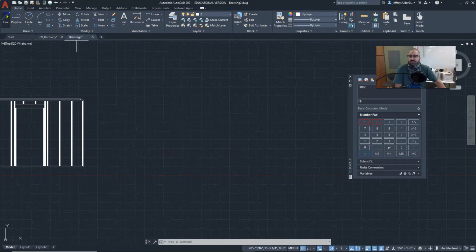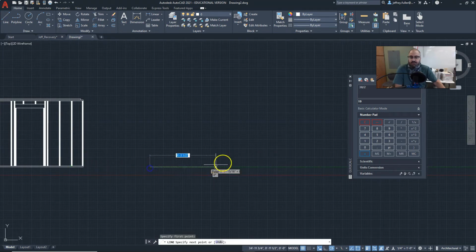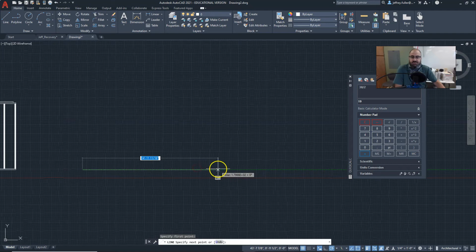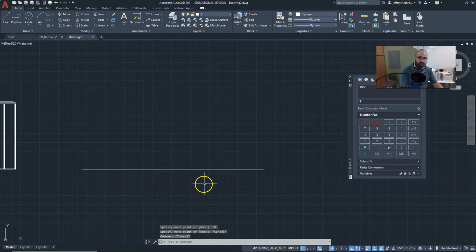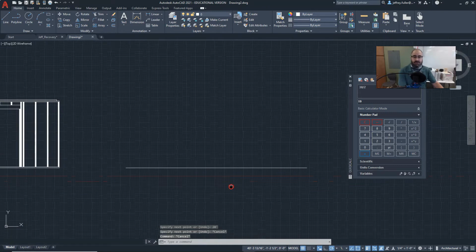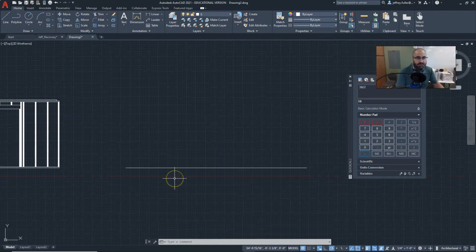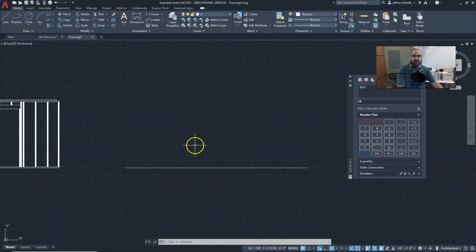Okay, so what I start with first is a bottom line to represent my bottom plate. And just draw that line 20 feet long. It's perfectly fine. And then I'm going to do a series of offsets. First offset I'm going to do is 8 feet. 8 feet is going to represent the very top of this wall. Or actually, not 8 feet, but let's go a little bit higher than that to allow for material space.